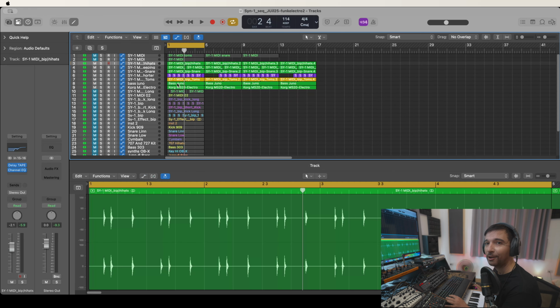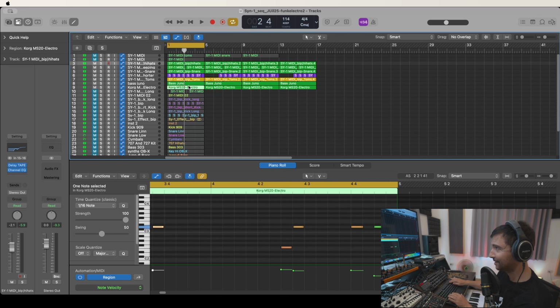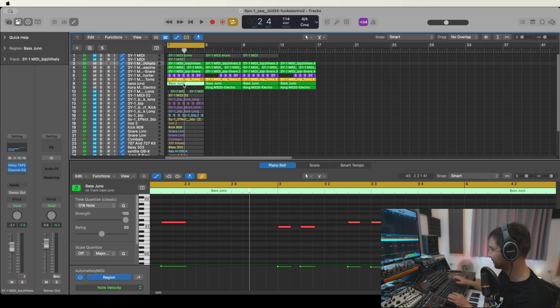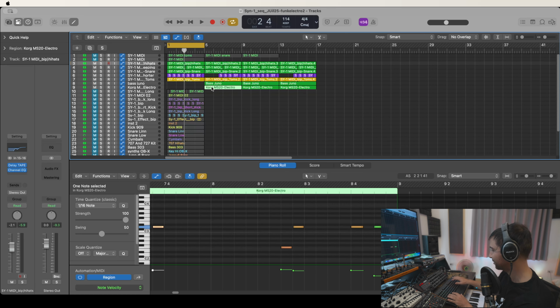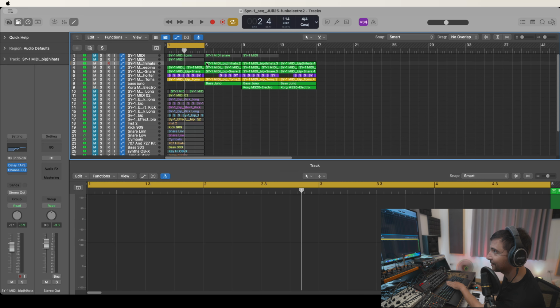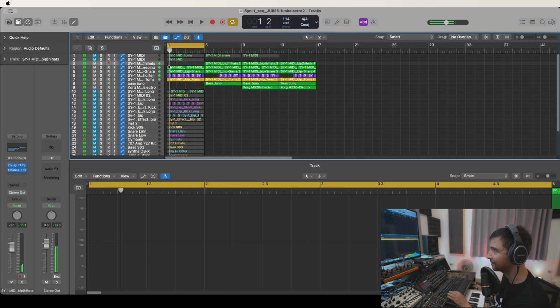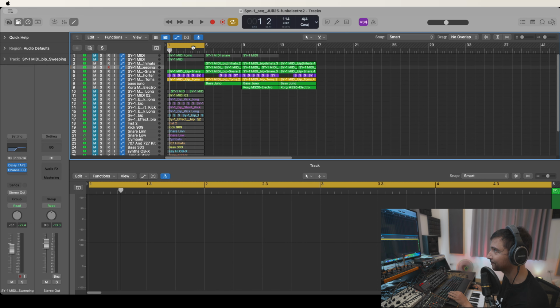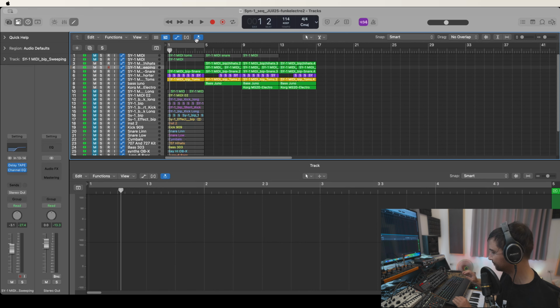You start with a few elements, one or two. So the synth will not be at the beginning. The bass, neither. The bass will come later. The synth will come even later. And the hi-hats will come later. At the beginning, I could have only the snare. And my sound effect also will come later. 3, 2, 1.